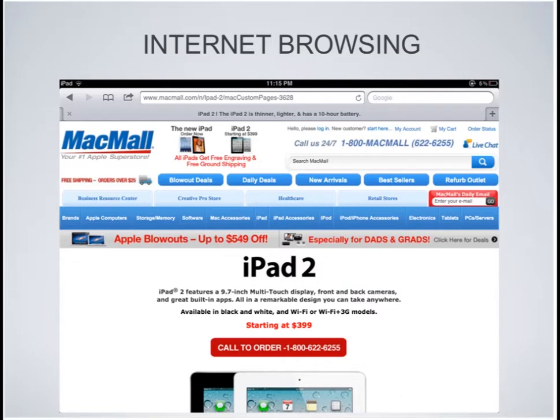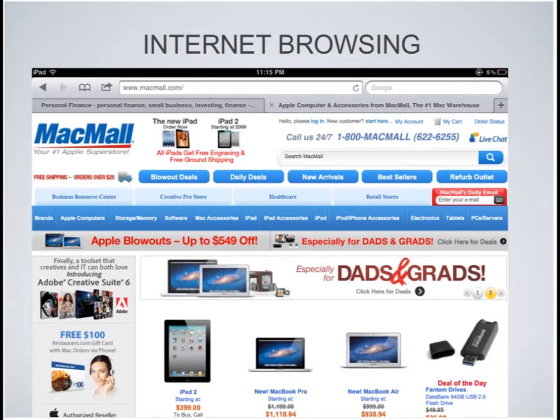So we're going to go to the next page here. And now we can see that I've added another tab. So now we have the MacMall tab here, and then this other tab we have a site for personal finance and personal small business things. So you could continue to click and add multiple tabs on your device. I know at many times I have 4 or 5 different pages or sites open, and the ability to tab between those sites is remarkable and very easy to use. So just by tapping on the tabs, it will take you to that additional site that you have open.